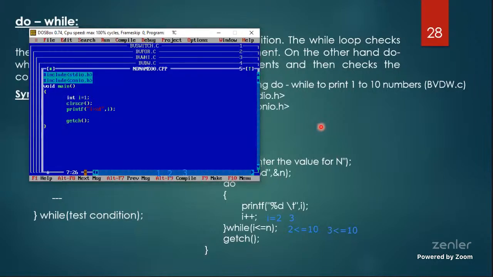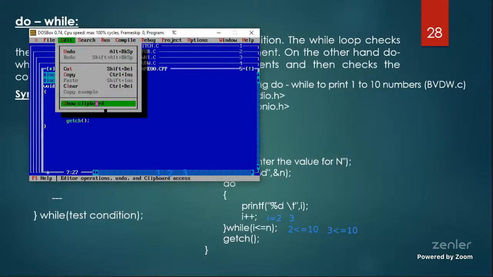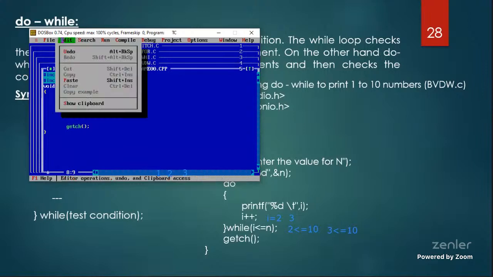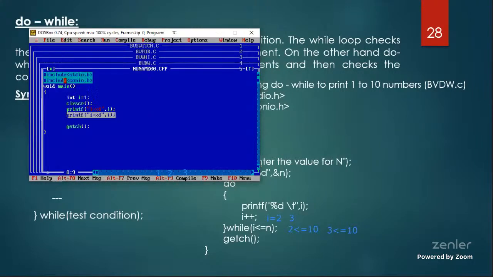Now the same thing I will repeat. We'll do one thing. We'll copy this. Now again, I'll just paste that content.